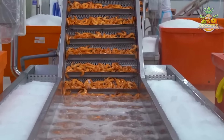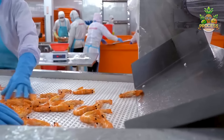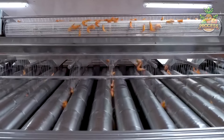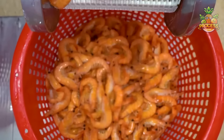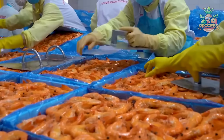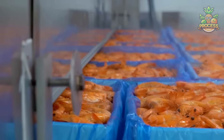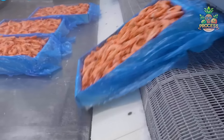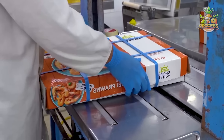To avoid any contamination, shrimp get a thorough wash and a steam bath. Skilled workers keep an eagle eye to spot any rotten shrimp and quickly remove them. Shrimp isn't just delicious but also low in calories, high in protein, and packed with heart-healthy omega-3s and antioxidants. Before packaging, these shrimps get another quick steam shower to make them ultra fresh. Finally, they're packed into branded boxes to ensure you get them in top-notch condition.